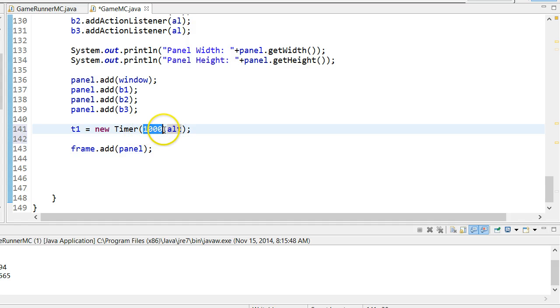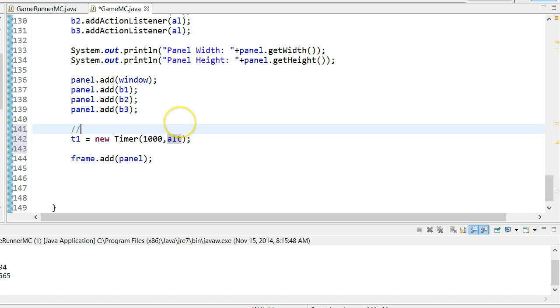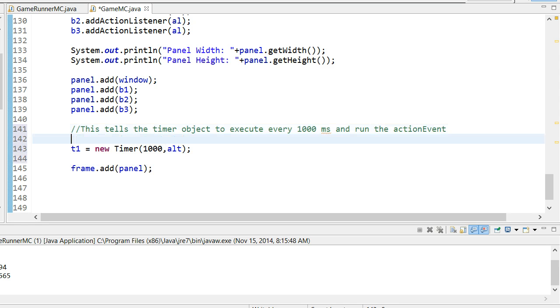So the first parameter for the constructor is an integer. The second one is the action listener you want. And what this essentially does is tell the timer object to execute every 1,000 milliseconds and run the action event associated with ALT.